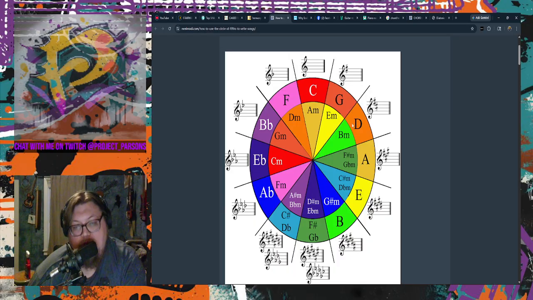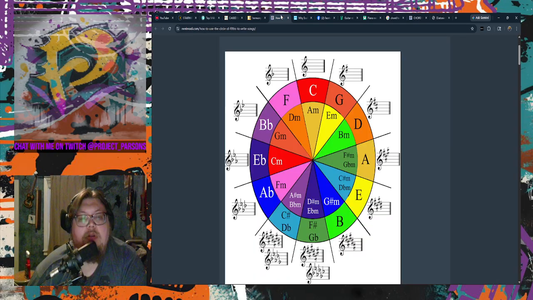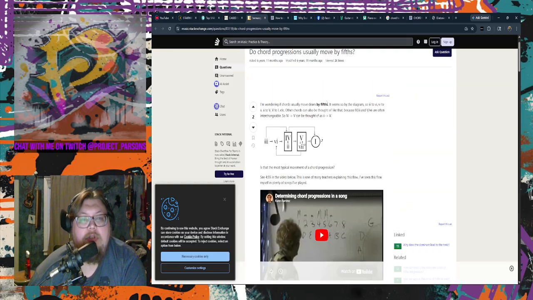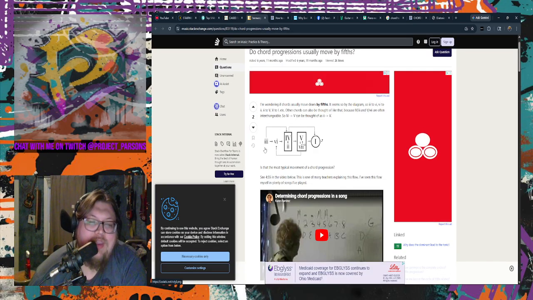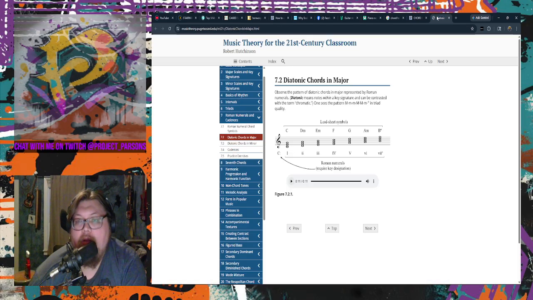That motion, coupled with the diatonic chord structures, brings us to the circle of fifths progression, this little formula looking thing. It starts on the third chord of the key. So in C major, that's going to be the E minor chord. That's your third.